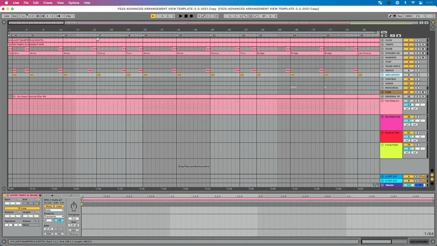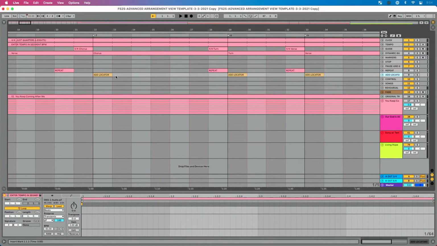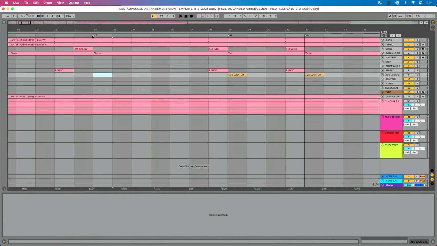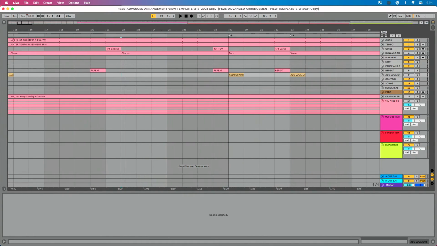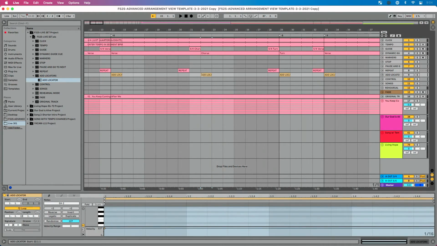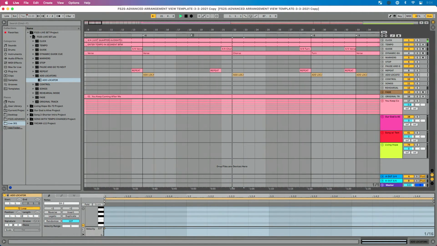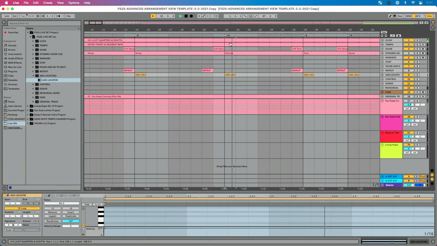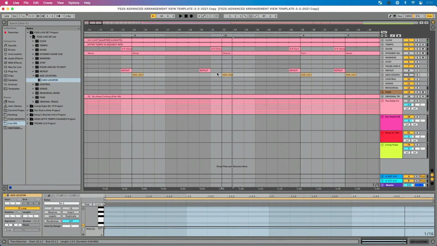Now, one other thing I just want to show, basically all I did to make this happen. Let's delete this locator here. Let's delete that one and we'll manually add this in. I go into my template. Again, I'm doing this in my set. You should do this in your individual song. You add the add locator clip. You add it right where the locator needs to be. Make sure it's unmuted and then you just press play. Sit back, relax, watch the magic happen, and you'll see that that locator gets added automatically.